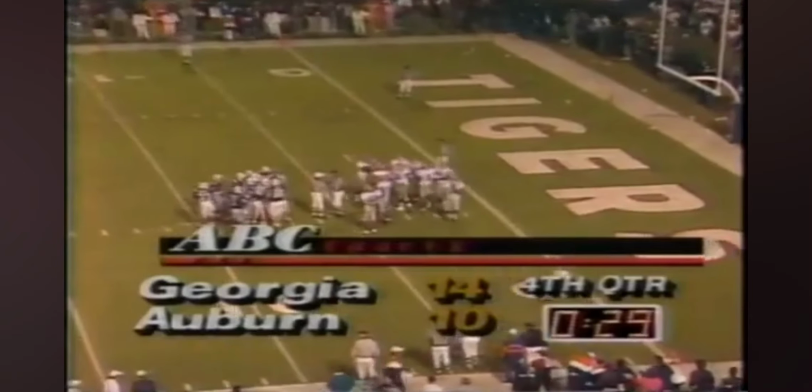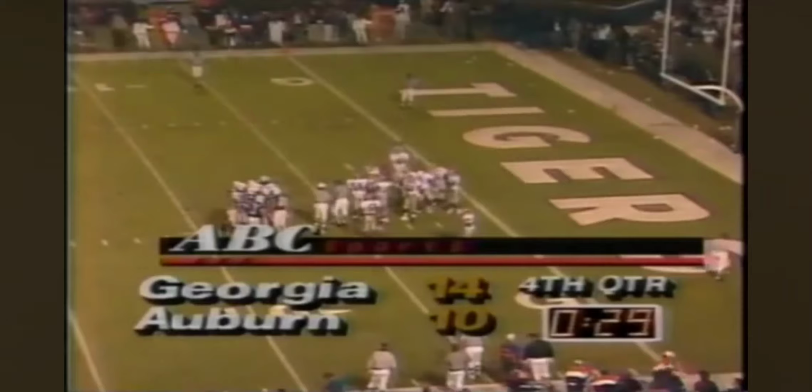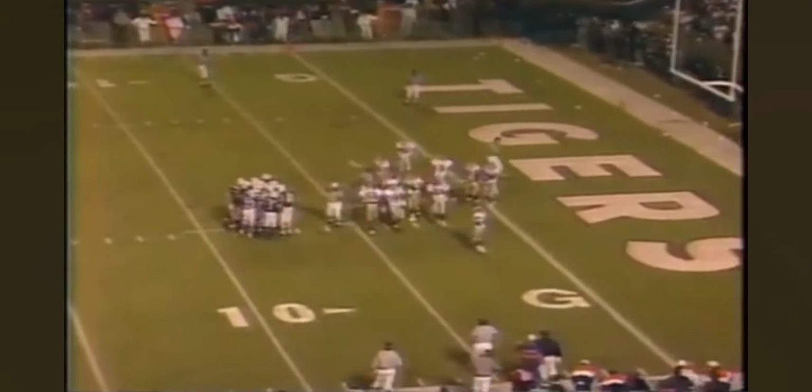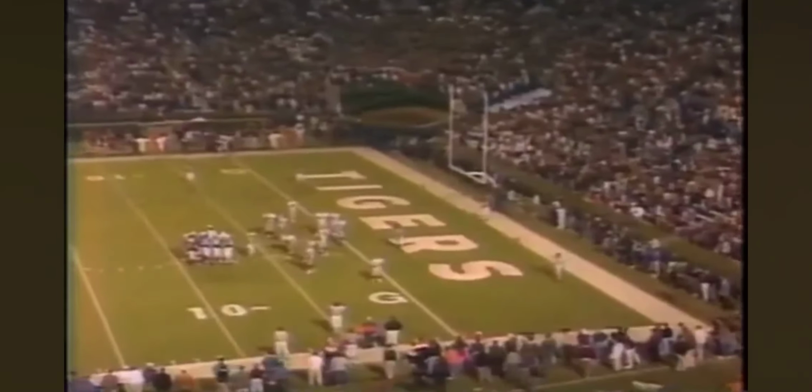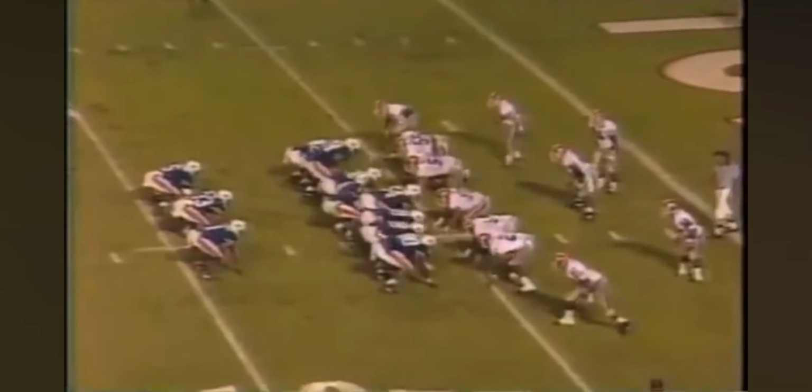There have been many a dramatic finish in this series between Georgia and Auburn, and this one could be second to none. It's 1st down and goal for the Tigers. The ball is on the 5-yard line. Auburn has just used its last timeout. They have none remaining. It's a full house backfield. Bostic and Parker and Frazier.